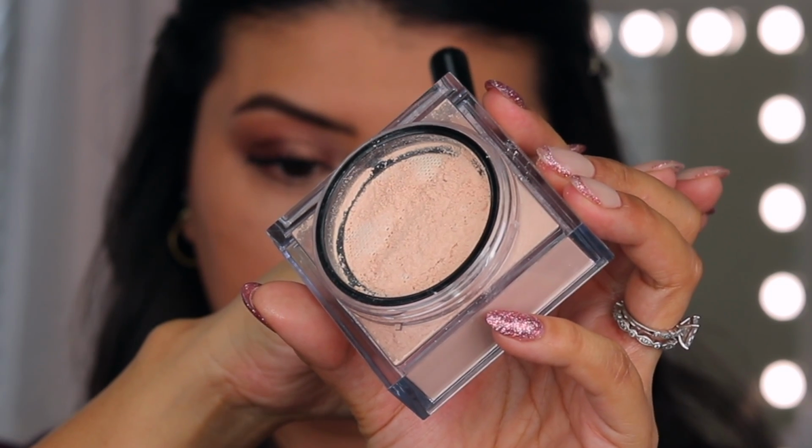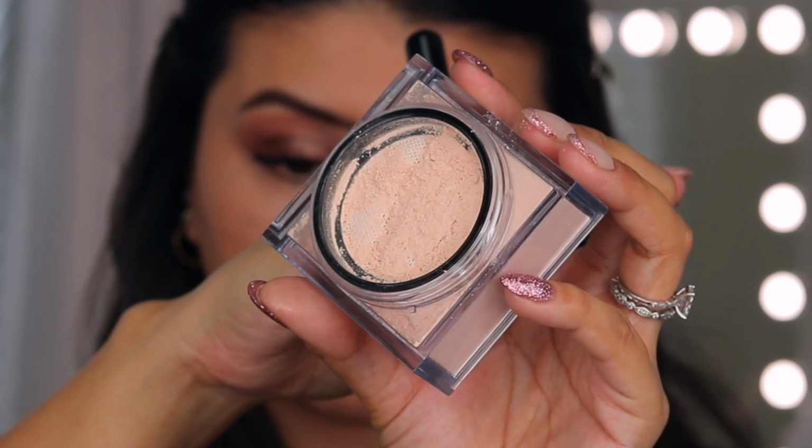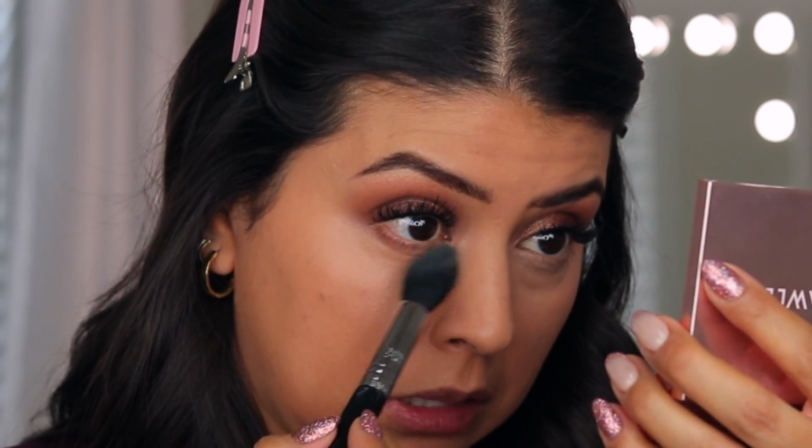Now the last step is the setting powders. Over on the right, I have the new Peach Pie shade, which as you can see, is kind of like a light peachy, light pinky tone put together. I really like this powder because it is unlike anything that I have in my collection. I have powders that are meant to be brightening powders, but for deeper complexions they just look too yellow, or once applied they completely change the color of my corrector or my concealer because it gets wet and it just looks yucky. This one doesn't do that at all.